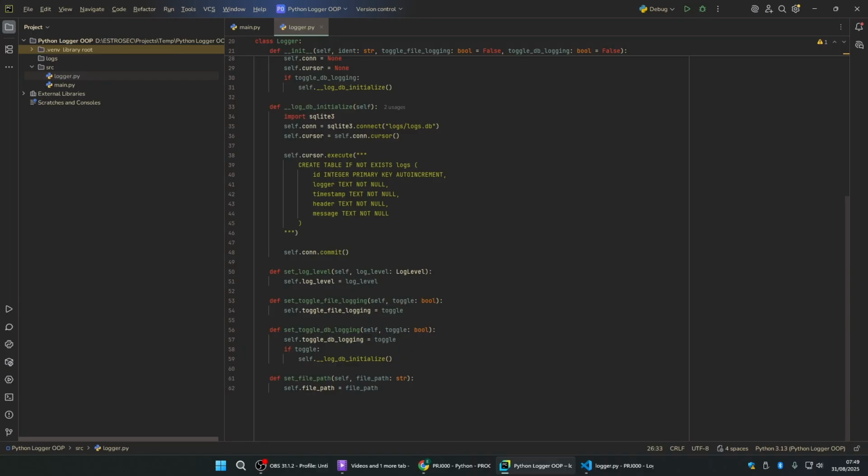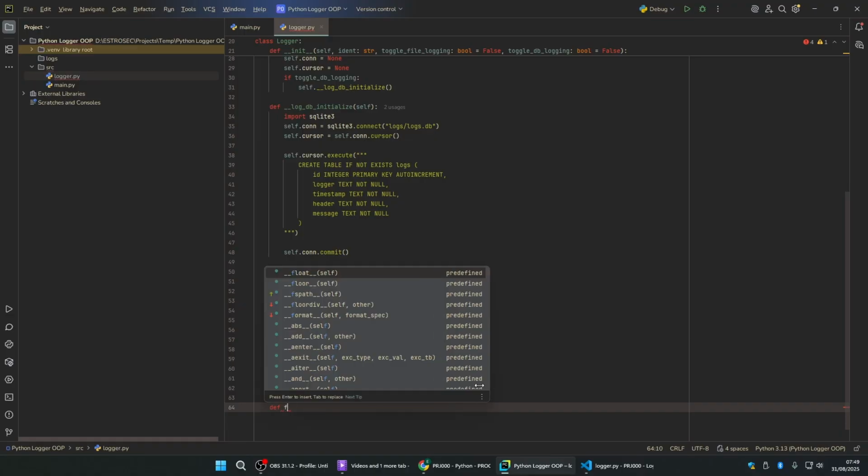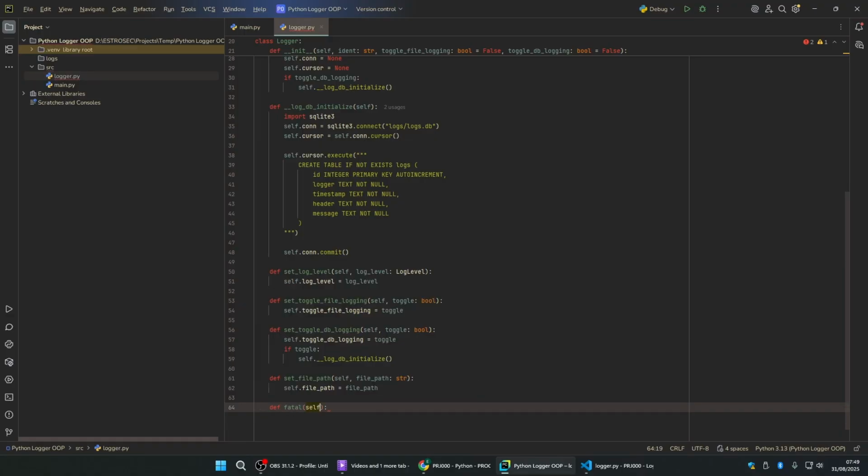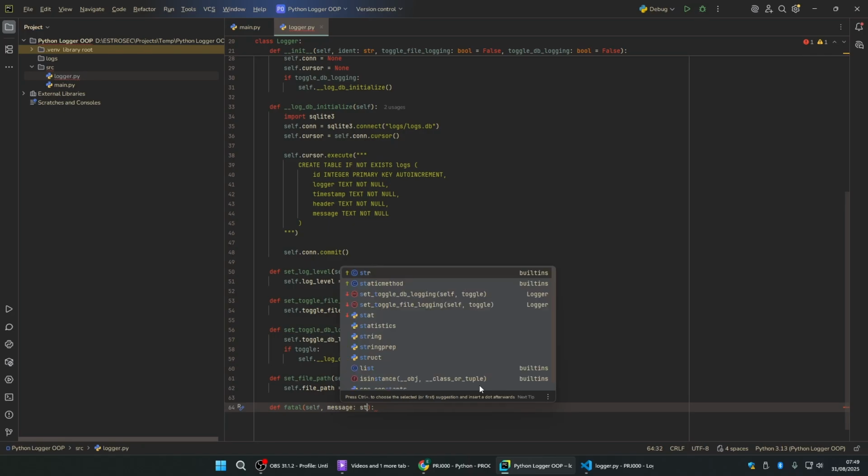So the first thing we're going to do is create the functions for fatal, error, warning, success, info, debug, and trace messages. So we're going to go below here and type def fatal, message, which will be a str.